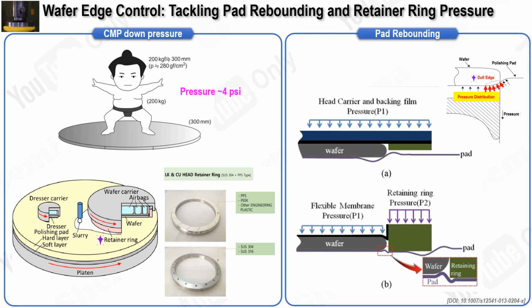CMP carriers must meet two critical requirements. First, they must ensure that polished wafers are flat within predetermined specifications across the wafer, except for the edge exclusion region. Second, they must support polishing various films, even those with differing stress levels. This is essential because film stress can deform the wafer, altering pressure distribution and resulting in faster or slower polishing in different areas. Additionally, stress variations during the polishing cycle can further complicate the process. Achieving a high material removal rate or MRR is crucial in CMP to produce a sufficient number of wafers per hour. To reach a high MRR, pressure during the process typically ranges between 1 and 10 psi. For context, imagine a 200 kg sumo wrestler standing on a 300 mm wafer, which would exert approximately 4 psi.